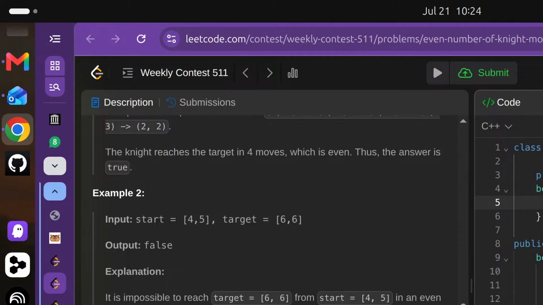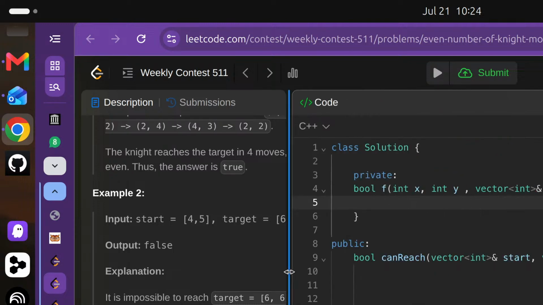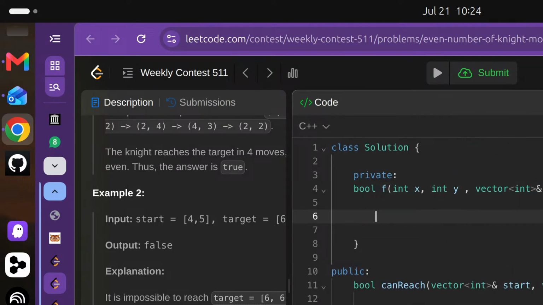And what we can do from here is this. If x comma y, okay, if x is equal to target of 0 and y is equal to target of 1, in this case return true, right?